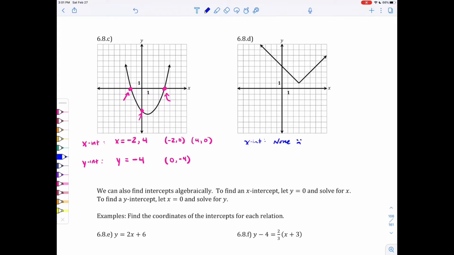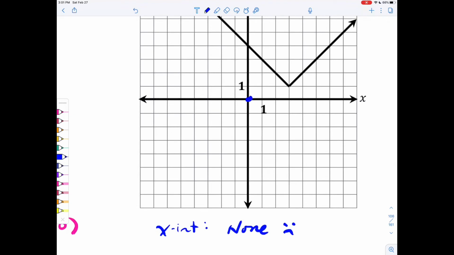So sad. Keep in mind that you cannot write x-intercept so x is equal to 0. Because 0 indicates the space where the x-intercept occurs. It doesn't indicate the number of x-intercepts we have. So it would be incorrect to write x equals 0, but it's totally fine to write none, does not exist, not applicable. So this is where x is equal to 0 for an x-intercept. And that is not what we have going on here.